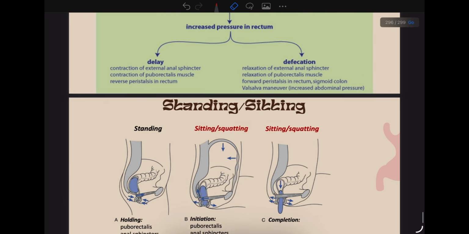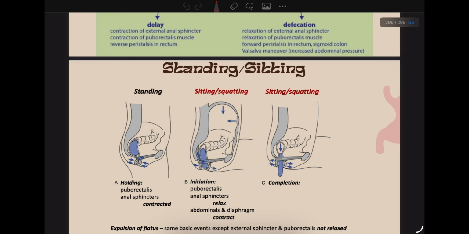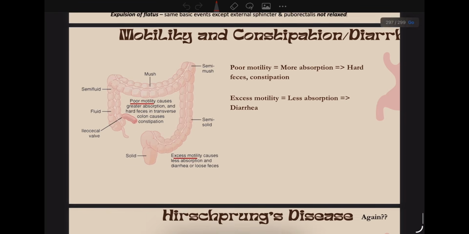I want you also to keep this muscle in mind. Why? Because the puborectalis muscle is this muscle that's hugging the rectum. Can you see? It's squeezing it. So if you need to defecate, it should relax. So it also acts the same way the external anal sphincter acts. So yeah, and this is why sitting and squatting is the most optimal for defecation, because, physiologically speaking, you are relaxing these muscles and allowing the rectum to empty.